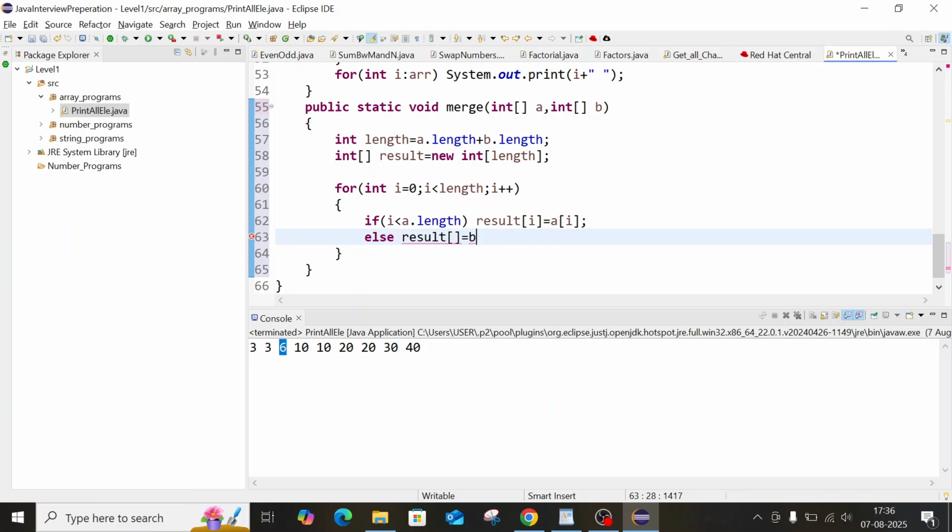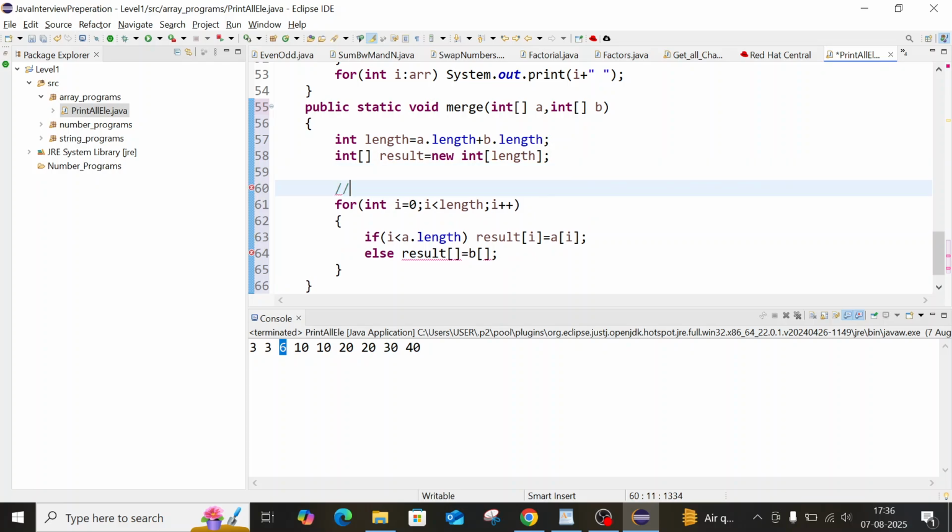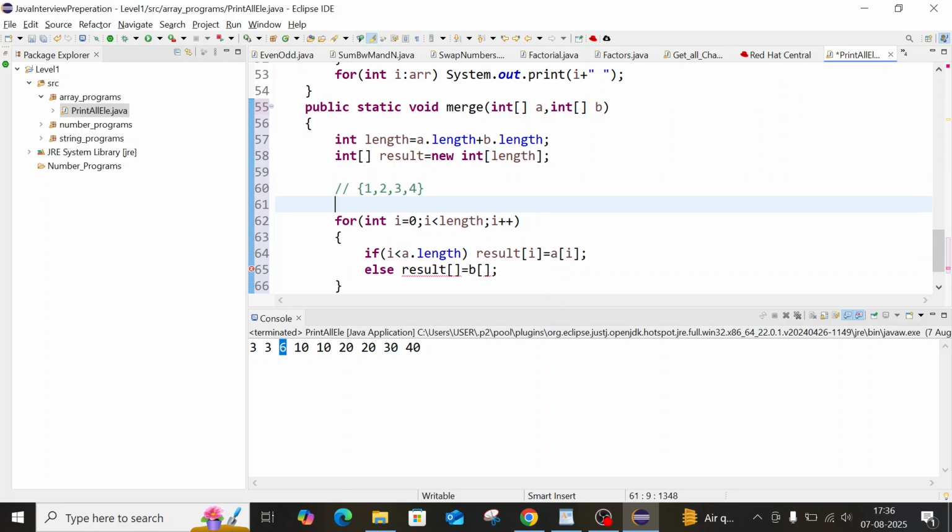b elements. So what will be the index? For example, let's take an array. The first array will have 1 2 3 4. The second array will have 5 6 7 8 9 10.